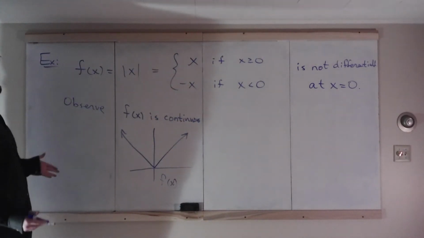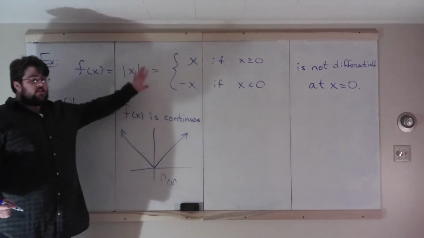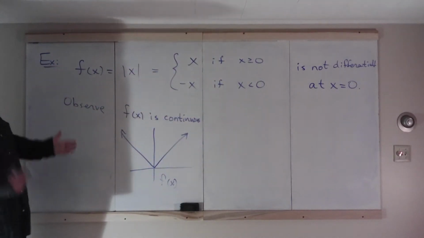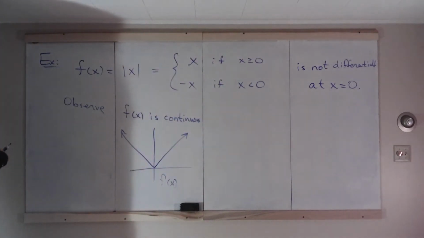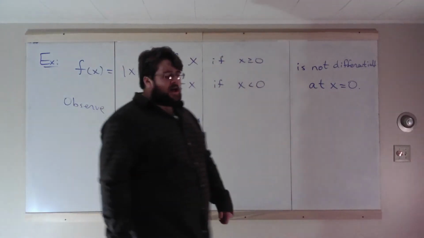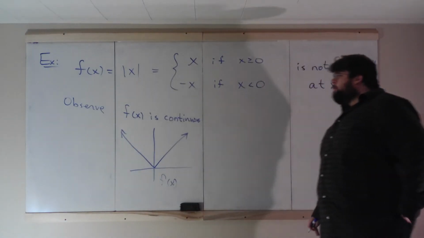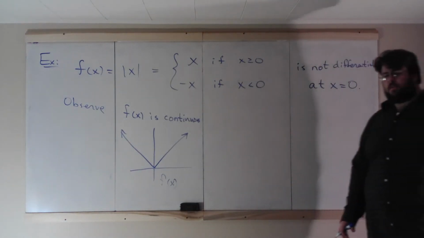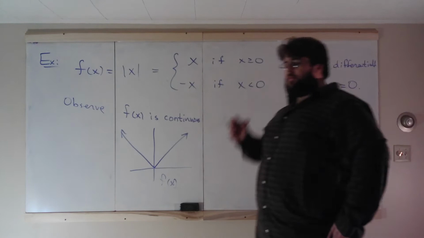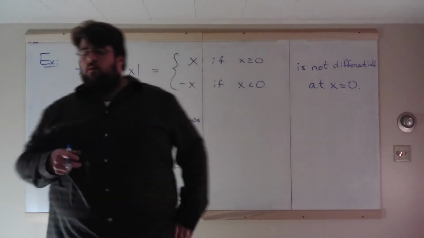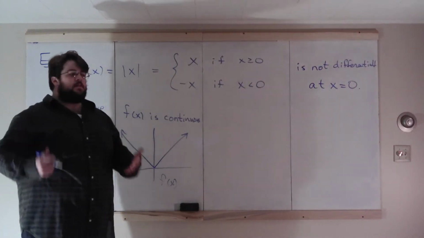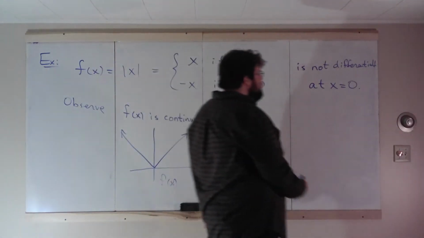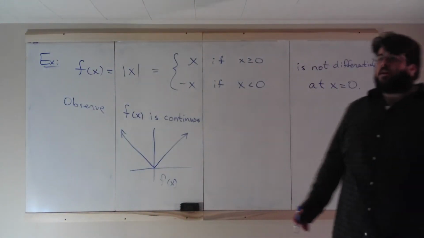So it is continuous. If we show that this is not differentiable, then this serves as a counterexample to the converse of that theorem. So let's show it's not differentiable at 0. What does that even mean, not differentiable? Well, what does it mean for the derivative to not exist? All of the derivatives we've taken have existed. What does it mean for the derivative to not exist? Well, we have to go back to the definition of the derivative. The definition of the derivative is a limit.